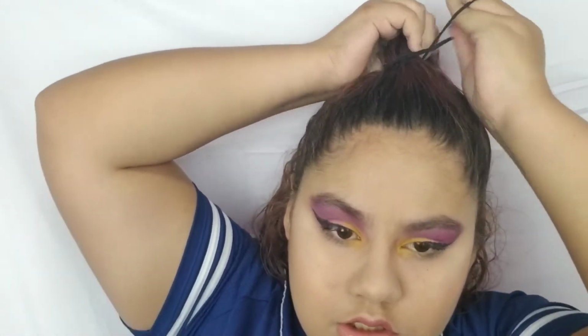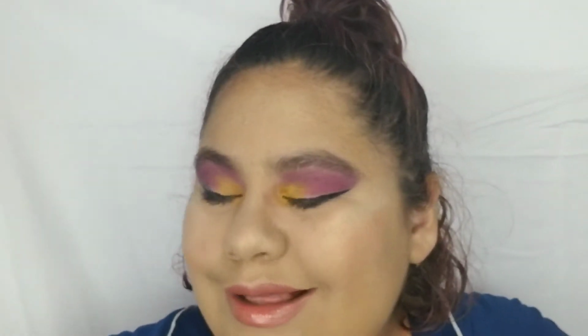So, yeah, you just want to make the JoJo Siwa super high receding ponytail. That will really make it a cute look, girl. Make it as tight as possible, tighter than tight. And then you really want to just kind of play around with your edges, and then you're all done, sis. Snatched, whatever. Yeah, this is the whole look. Let me sit up, because you can only see a part of my face.